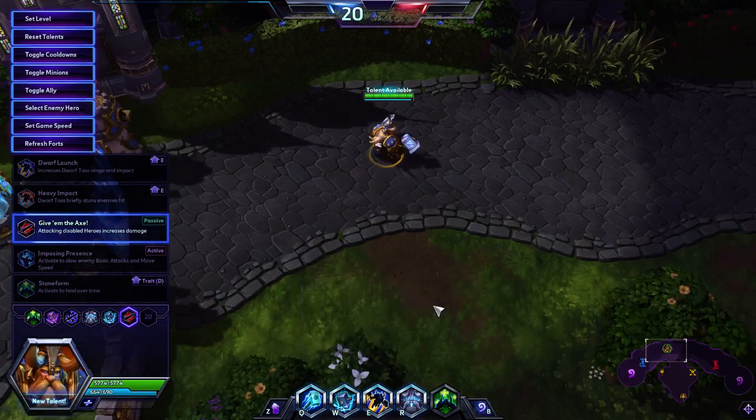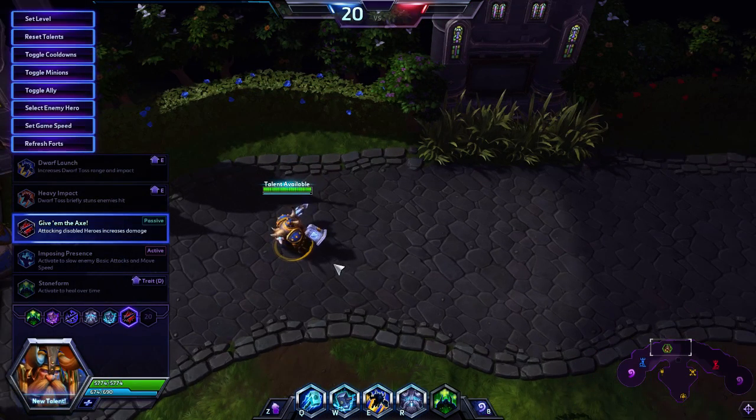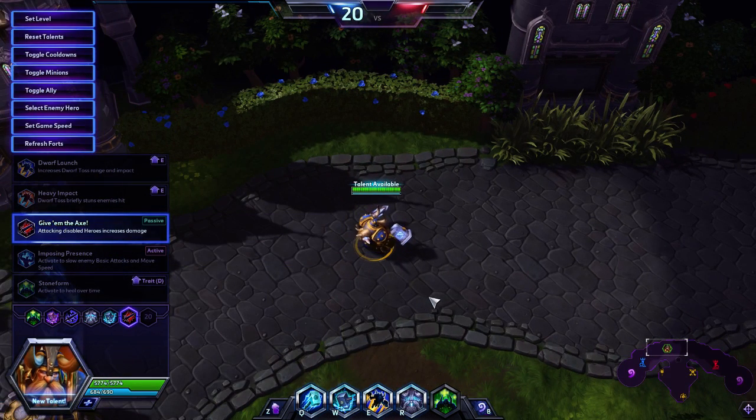So there's no way any kind of ranged hero can possibly 1v1 you. You can literally 1v2 like a Vala Jaina or something like that. There's no way they can kill you, as long as you stay on the Vala in that case. The other options here are increase the range and impact radius.